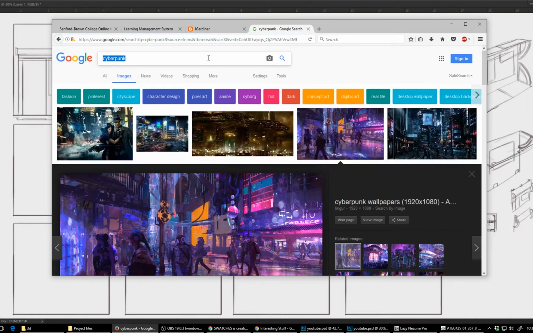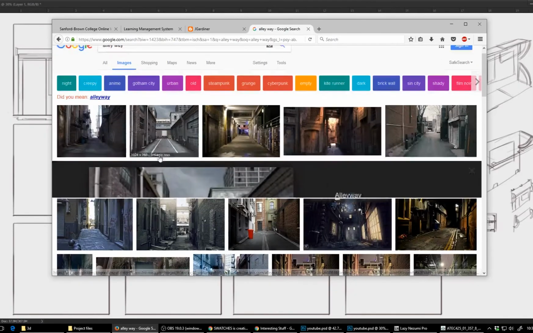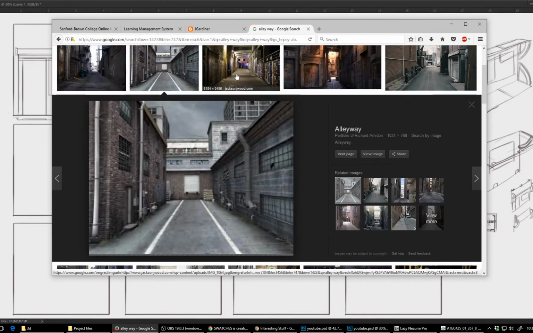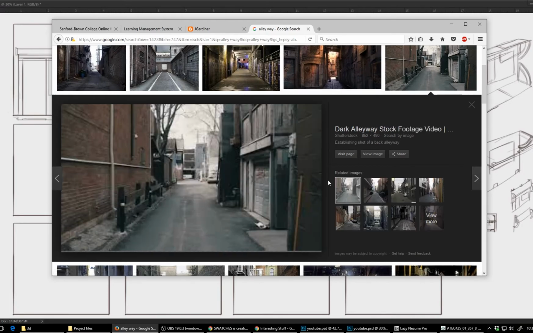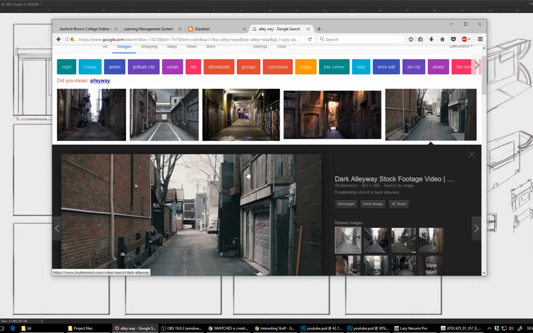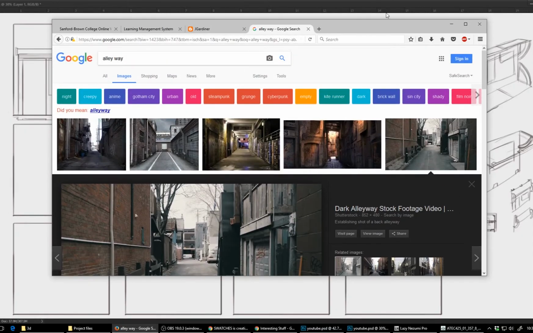Something like, instead of cyberpunk, I would be looking at like an alley. So an alley would be kind of run down. It's got a little bit of light here and there, like emergency lights. Maybe it's got a garage door in there. All of these things I need to sit down and develop for my concept.